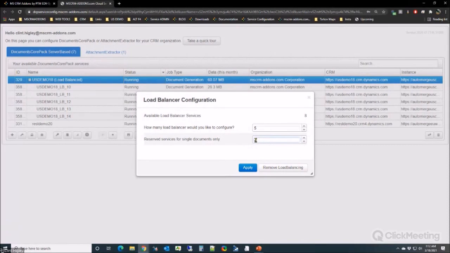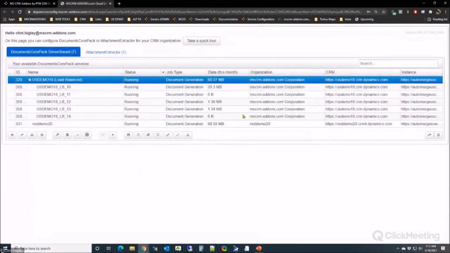Once I have this all configured, I would highly suggest testing it in a live environment where all these people are using it so you can adjust accordingly, right? In order to do this, when I'm configuring this, all I have to do is hit apply. What it then does is it automatically creates these services for me, right? It takes about 5 to 10 minutes, depending on the amount of services you're creating. It creates them all for me.